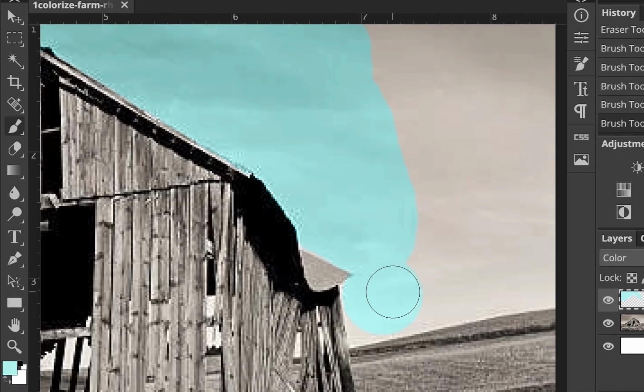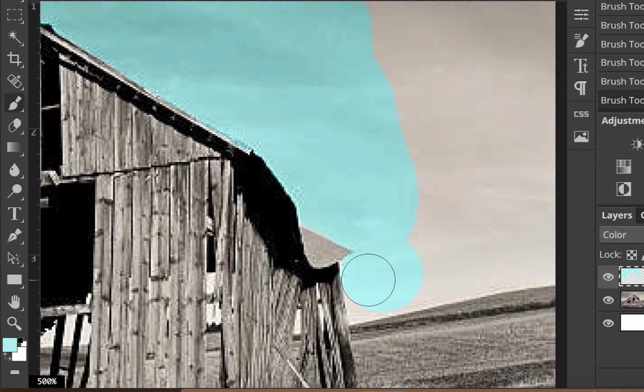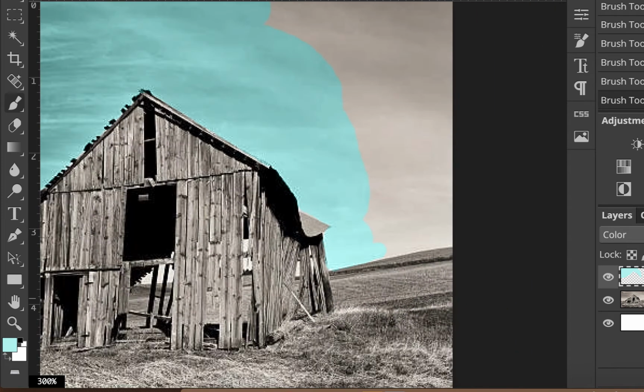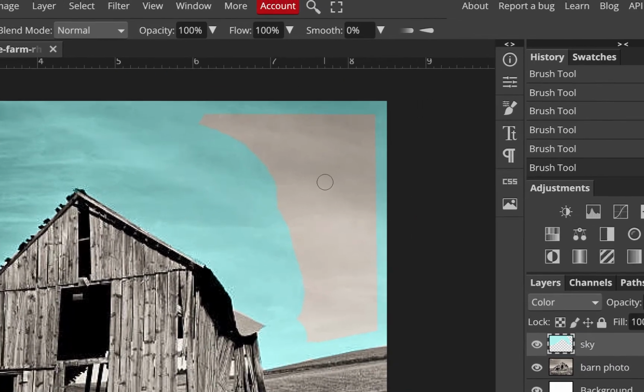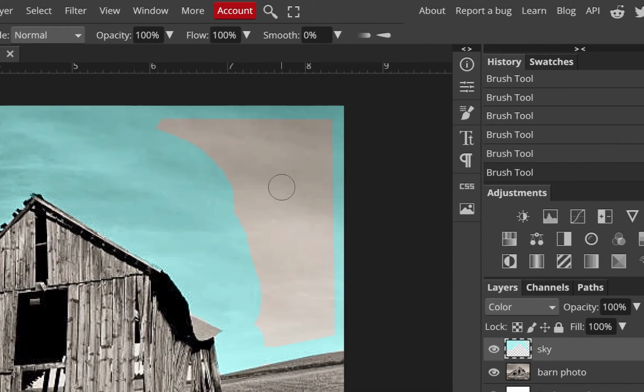Now I'm going to make the brush smaller to go in here. And sometimes you could even choose a square brush, but I'll just make it smaller just to go in here. And again, if you're going along a straight line, I'll zoom out. That's not a very long straight line, but you remember you could click once, then go to where you're finishing up, hold Shift and click again. It'll make a straight line. And you could even go up here, go over here, and then make your brush real big and kind of fill everything in. So that's colorizing.